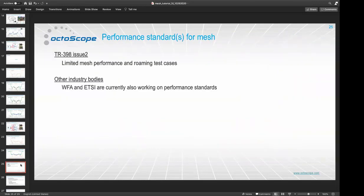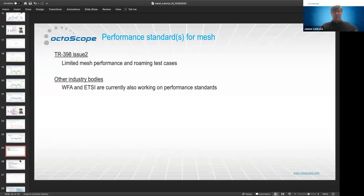Makes sense. All right. So what we've been looking at here is a field to lab replay technique for testing Wi-Fi. It's very, very useful technology for all sorts of test cases, especially for mesh, because with mesh, the test scenarios become quite complicated very quickly, and a lot of people are more comfortable testing meshes in a test house.